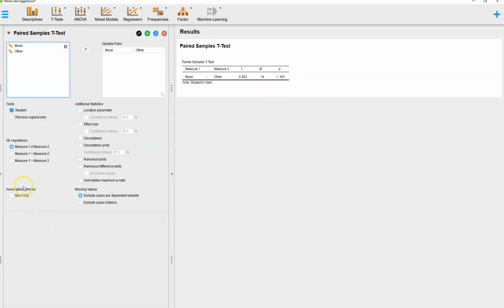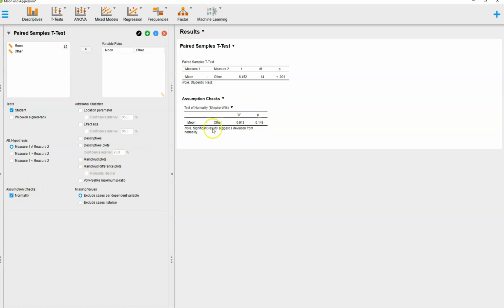Down here we only have one assumption. For a paired test, we only have one assumption, and that is that the data would be normally distributed. Let's take a look at that. Remember our result of our Shapiro-Wilk test? We only need to worry about it if it's 0.05 or lower. In this particular case, it is 0.148, so the assumption of normality holds, and we can stay with the Student's t-test.